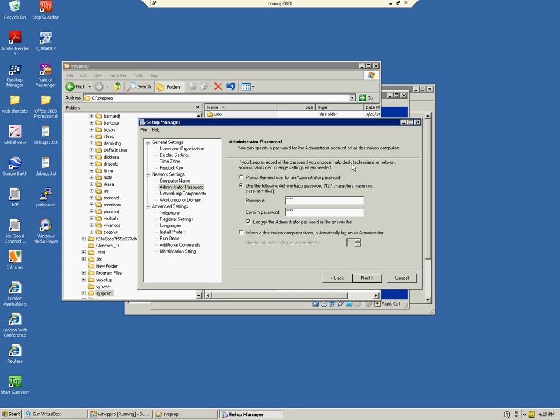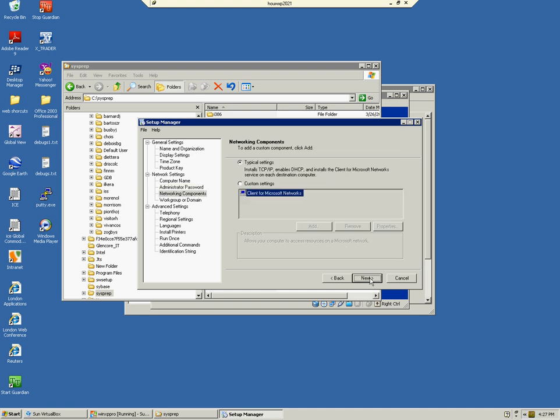You can also choose to have an automatic login as an admin. That can save you some time if you do that, so that as you first log in as admin, you can add the user's name, or the users, I should say, as an admin if you need to do that, or if that's part of your environment.